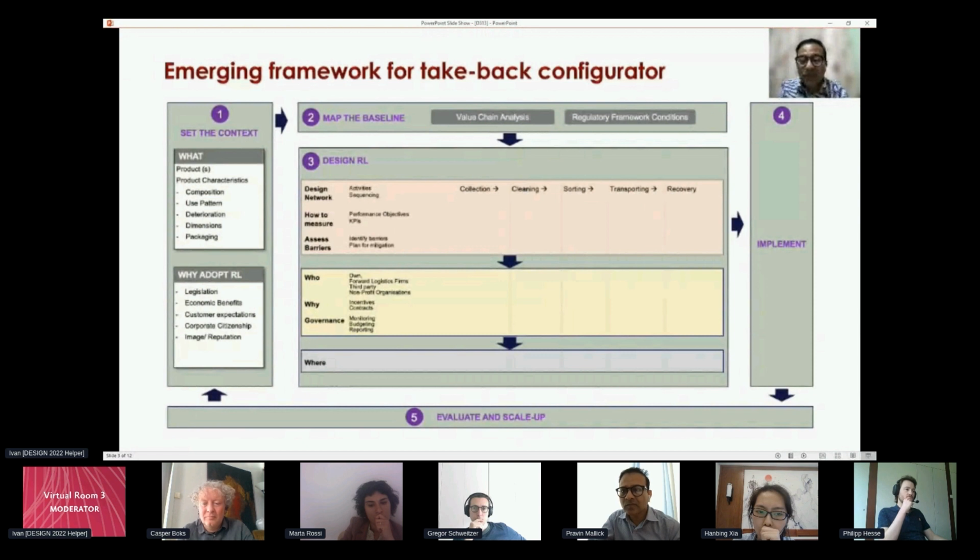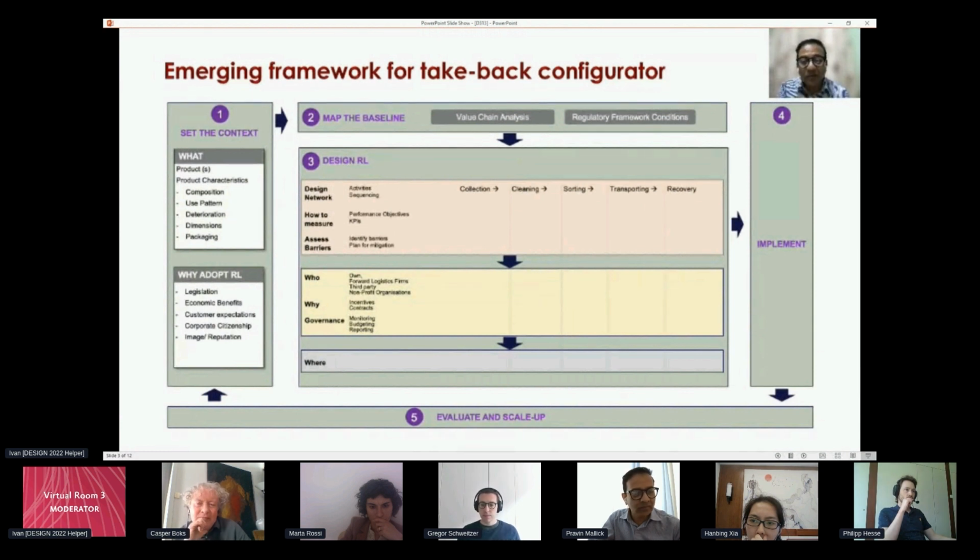For instance, before we design the take back channel, we need to start with step one. Understand the product characteristics in terms of the material composition, the dimensions of the product, and the residual value, which can help later on to inform whether we should recycle the collected material or send it for refurbishing, reuse, etc. Understanding the real drivers or reasons for initiating take back can serve as a compass for decision making.